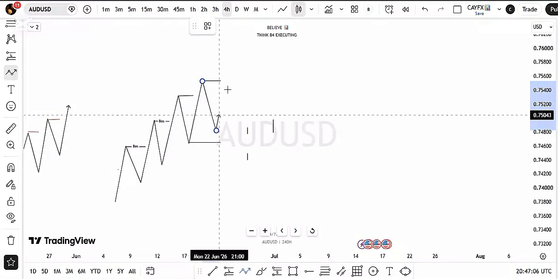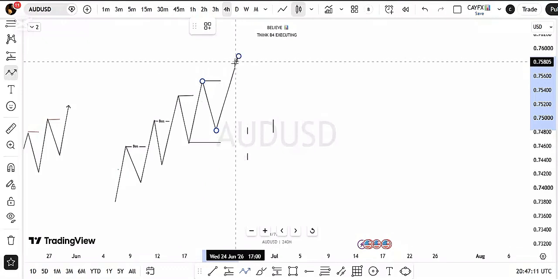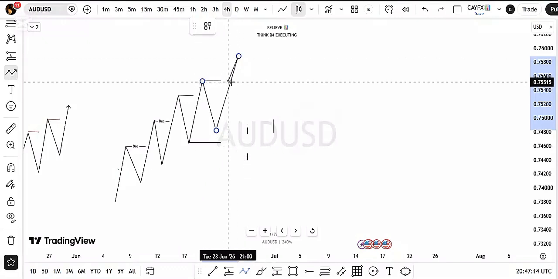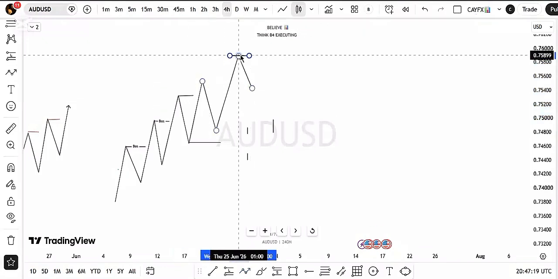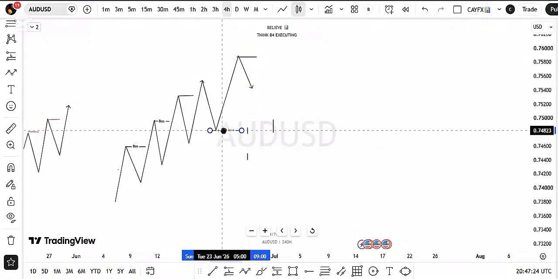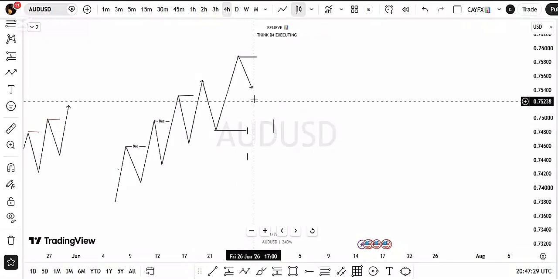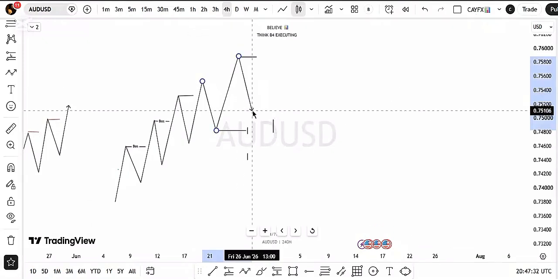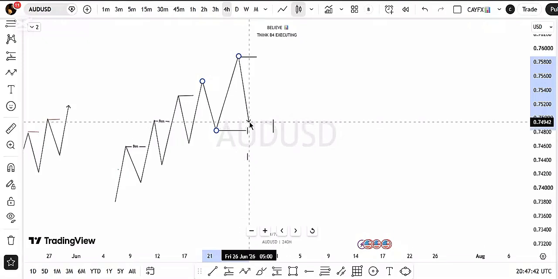Then from there, boom, it creates another structure, breaking this high. Once you break this high, this place becomes your new what? Your new trading range. This higher low becomes what? Protected area. The market has to respect this zone. You have to respect this key level and this higher low.